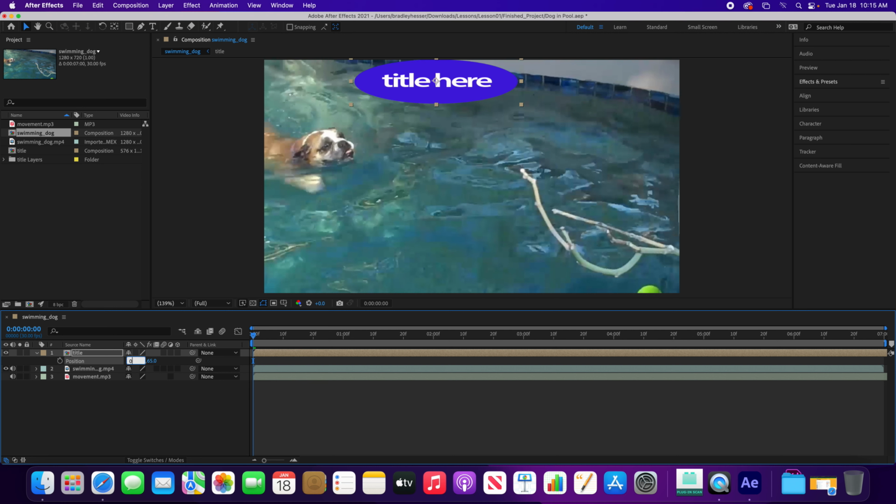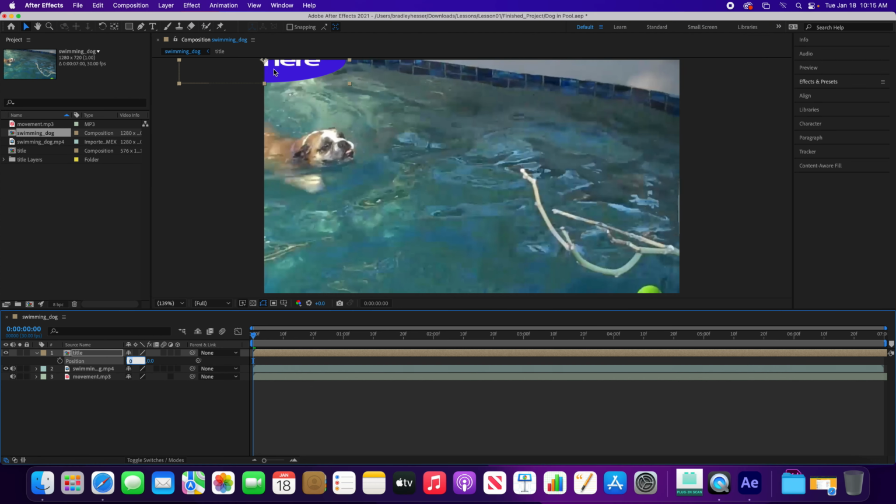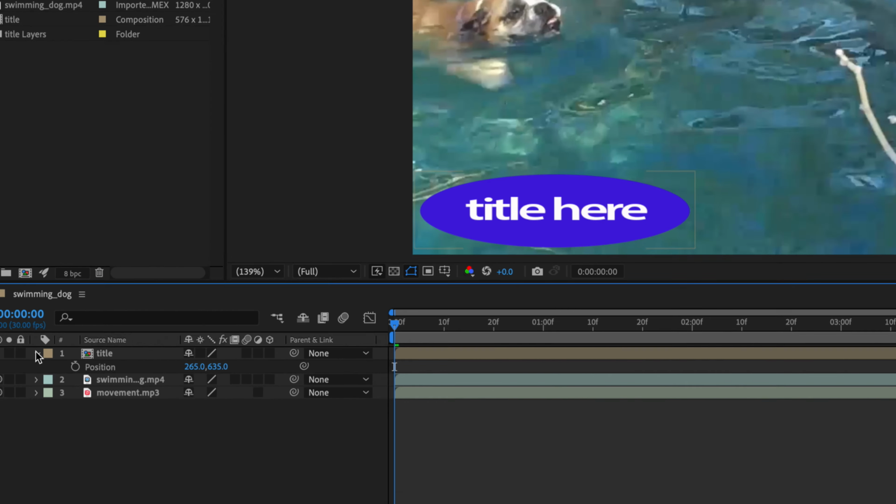Like I said, if we put 0, 0, it's going to take our anchor point, which we can see right here. That anchor point's indicating where that position value comes from. That's sitting right in the center of that layer. So as we work with it, wherever that ends up is where it's going to give us the number. Now they give us an exact number of 265 and 635. So if you type 265 into the X, which is the first value, and hit tab, you'll see it jumps over to the second value. We can type in 635, and that's going to place it down there.